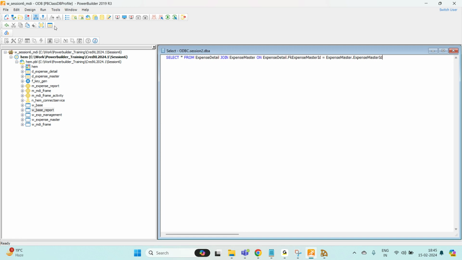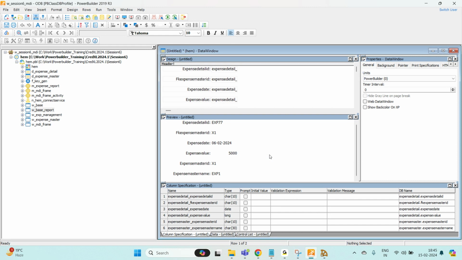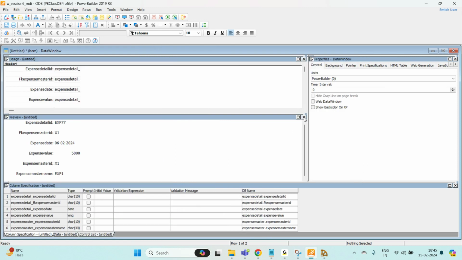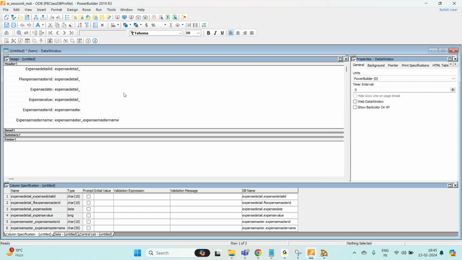Now let me copy the same thing and create a data window here. I'm just creating a data window. Here you see in each report, whether you are in PowerBuilder, in Crystal Reports, or somewhere else, there are some bands in reports. One is called header.